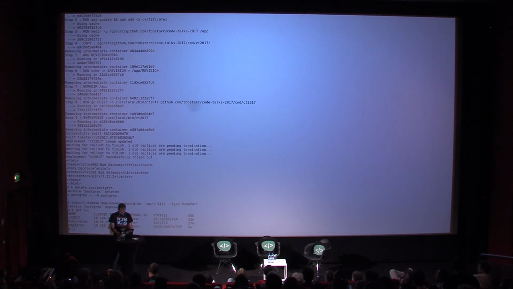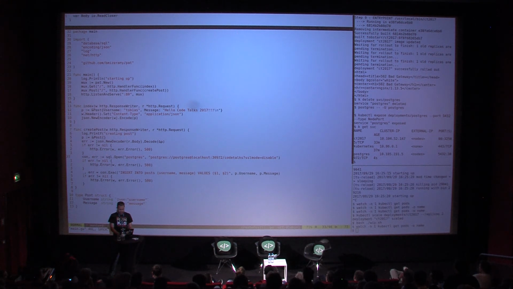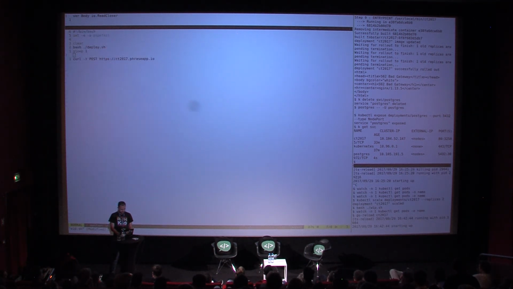So now I have access to Postgres here. So this would be hard coded. Okay, and I'm going back to Go, reload here, and obviously also localhost.